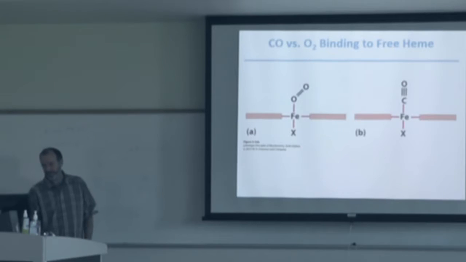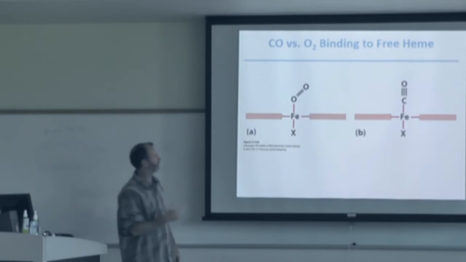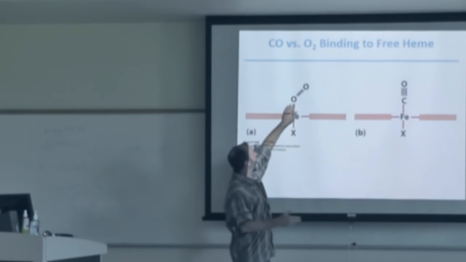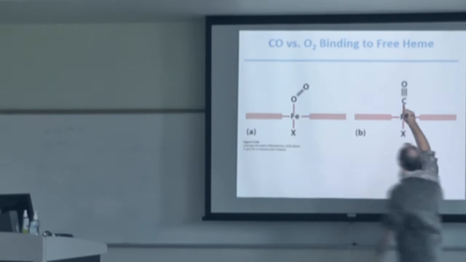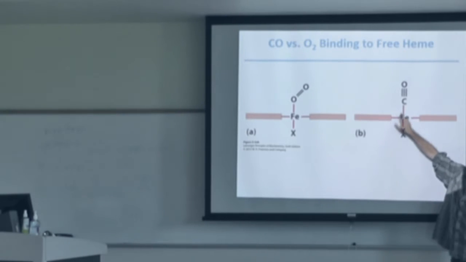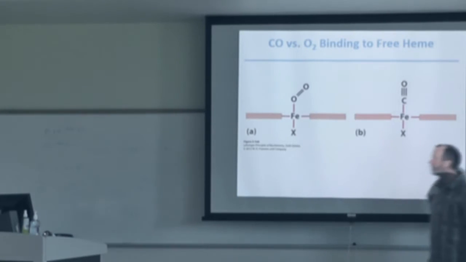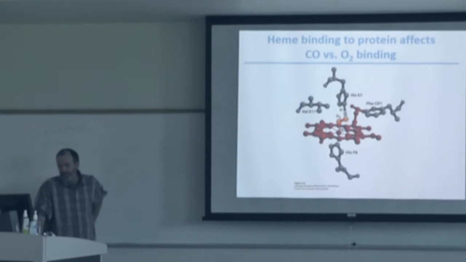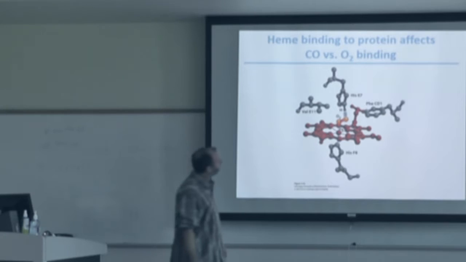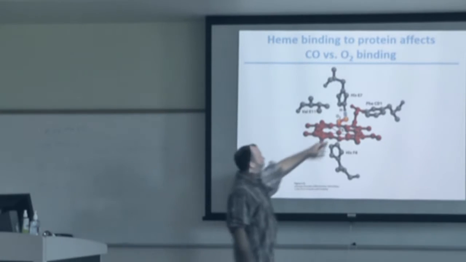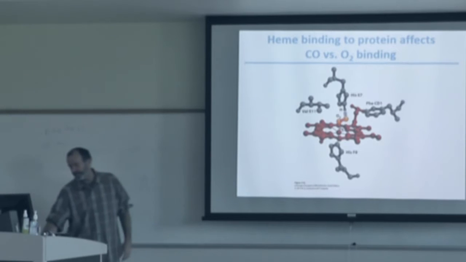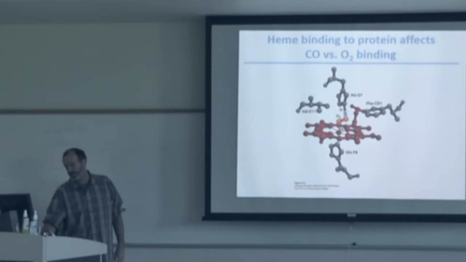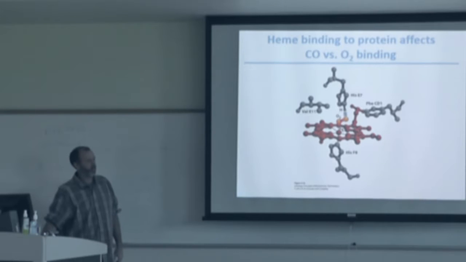But I digress. But it binds so well due to this structure. Oxygen is going to, remember, the electrons are off to the side, whereas in carbon monoxide, they're directly 180 degrees across, so it fits really well into that heme structure and has a super high affinity. So heme binding to the protein affects carbon monoxide versus oxygen. And this is in the protein itself. There's not quite as much room as if it was free to get that type of structure. So oxygen is better, but carbon monoxide still has a higher affinity.